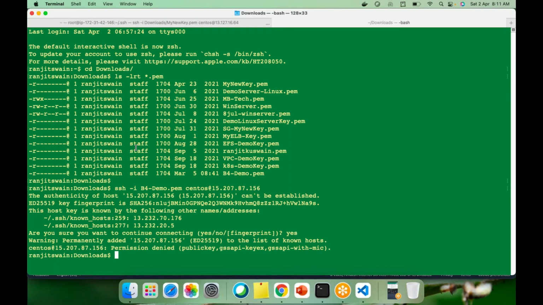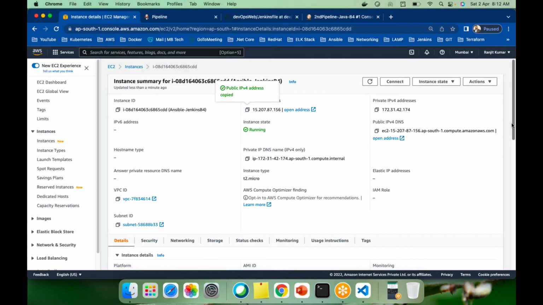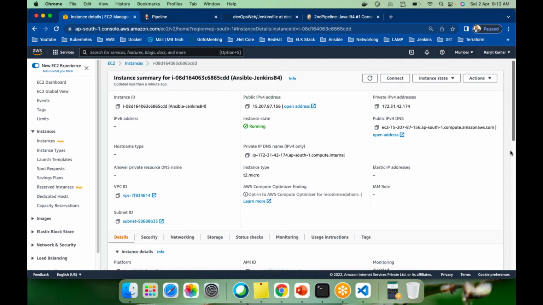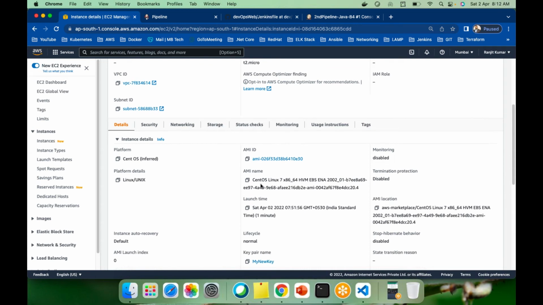Permission denied. What was the key used? It is a CentOS machine, right? So, CentOS.